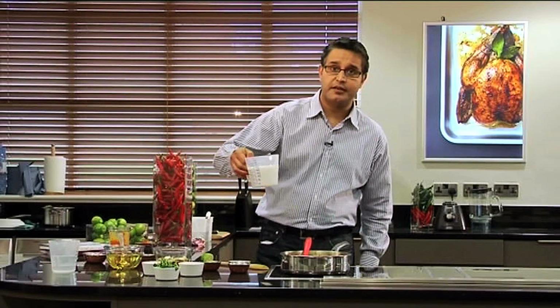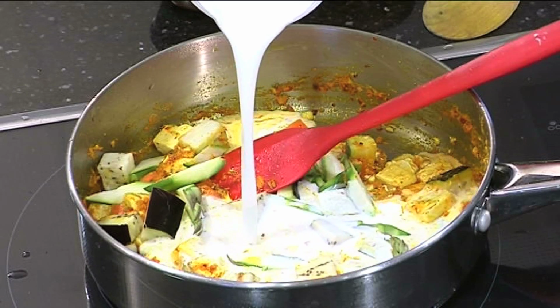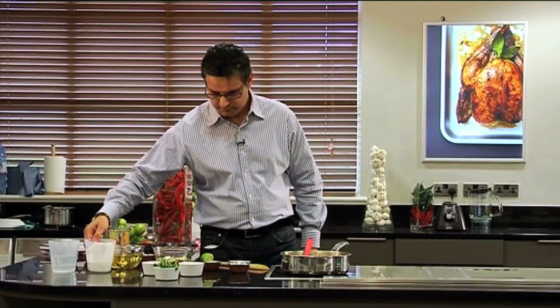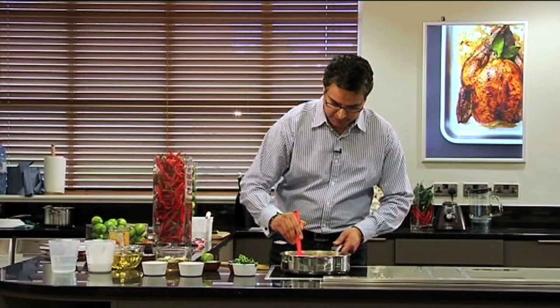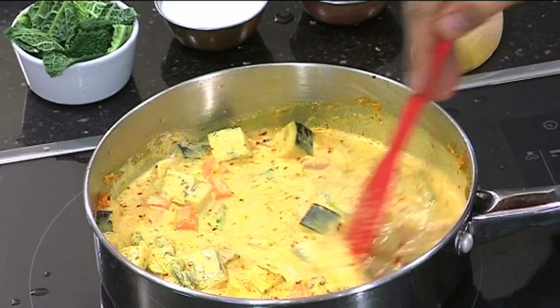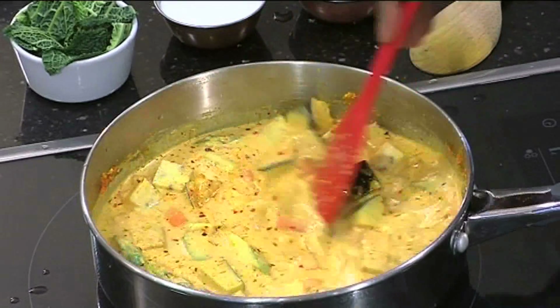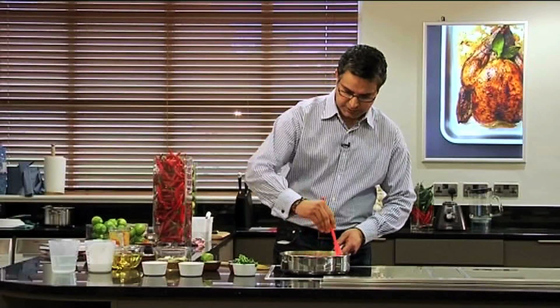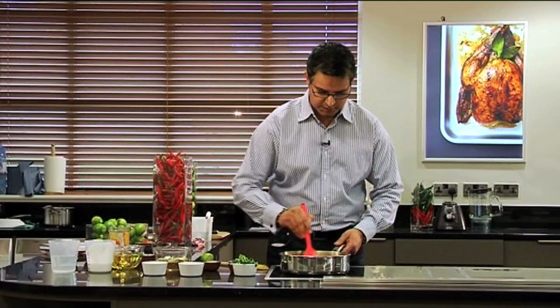I got about 500 ml of coconut milk. I'll add about 300 at the moment. I've kept my cabbage leaves, which I will add towards the end. It looks lovely, it looks beautiful. The color is amazing, and I'm sure it'll taste nice as well. Bring it to simmer and let it simmer till the vegetables are perfectly cooked.